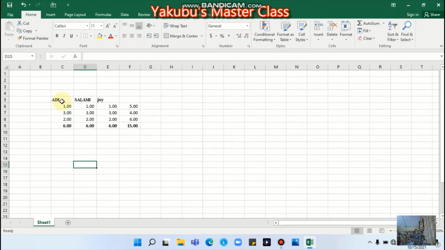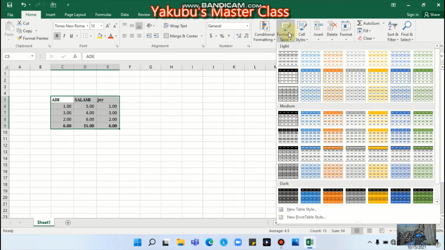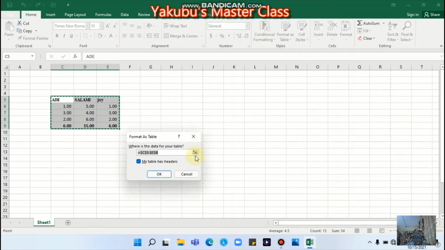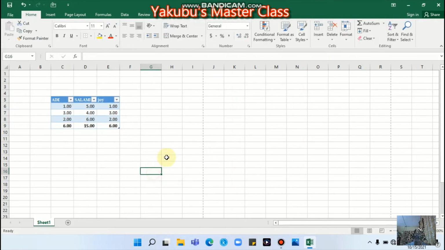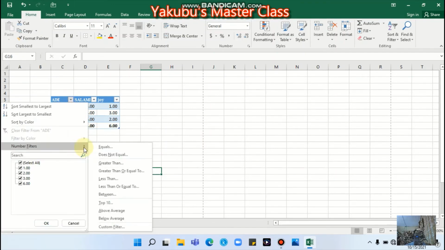Just the basics. This thing looks like a table. If I actually want it to be a table, click on the area that I want to be a table, come to format as table. It will ask me what kind of table I want, I like to use this style. My table has headers, yes, it's clicked, and this is my table. Okay, with this I can do so much. When your document is in table format, you can do many things.